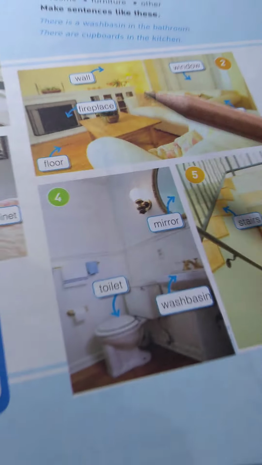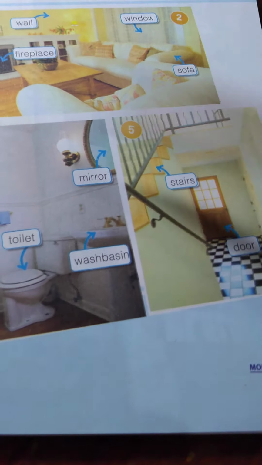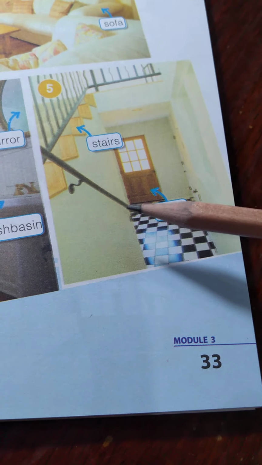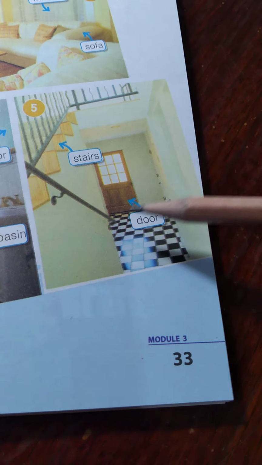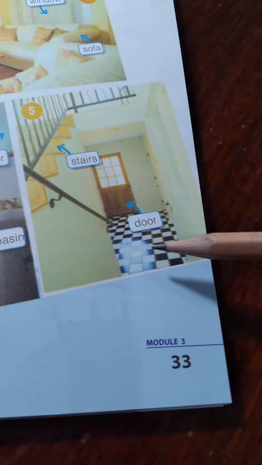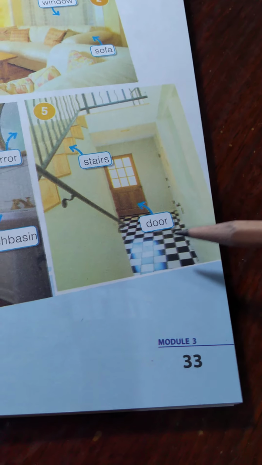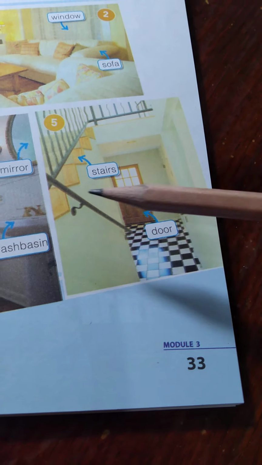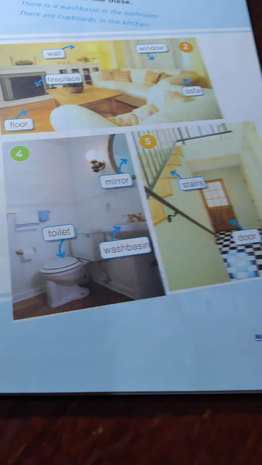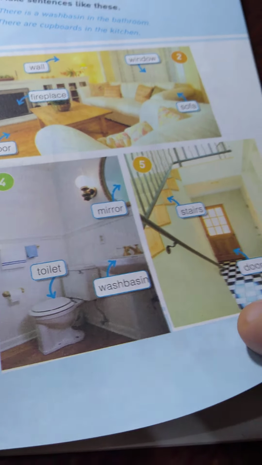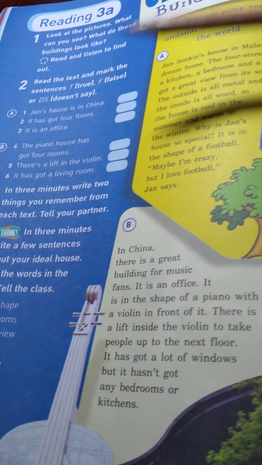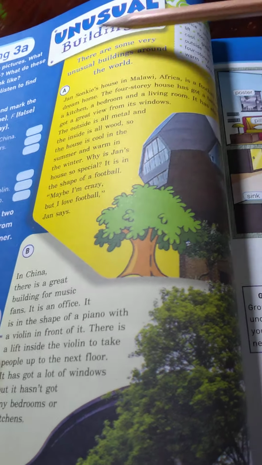Okay, we talked about the living room, the bathroom. We talked about the entryway or the hall, where you have a door to go in or out of your house. You have an entryway, the place where you come into your house. And then maybe you have stairs to go upstairs. Okay, and so there are a lot of things in your house. What else? We did some reading a little bit. Actually, we didn't do this reading, did we? We didn't read this. I told you should read this one at home because it takes a long time for us to read. All right.